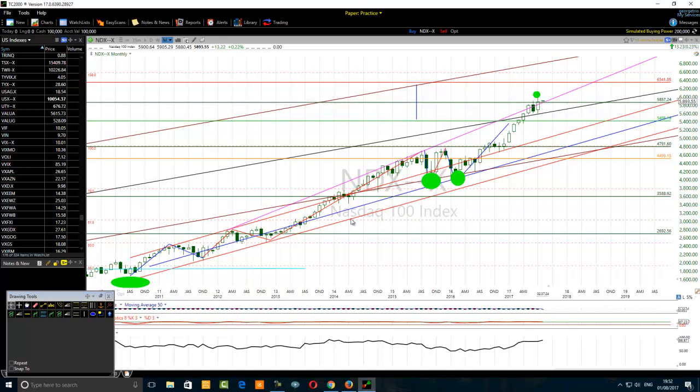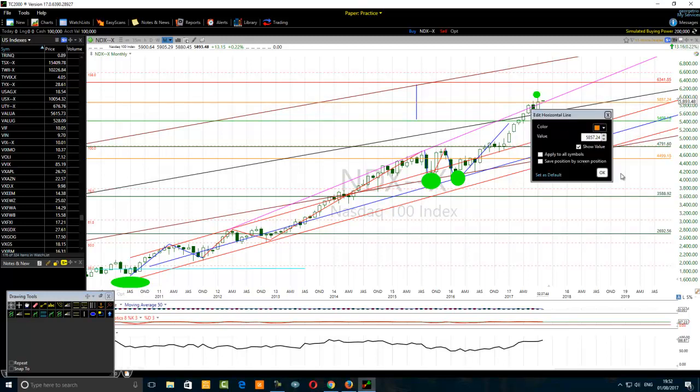So for those who are trading the NASDAQ 100, all we can say is priority to bullish signal above 4857. Priority to bearish signal below it. So that level is the line here. I will color it now into orange. Okay, and then we can go now to the monthly chart.